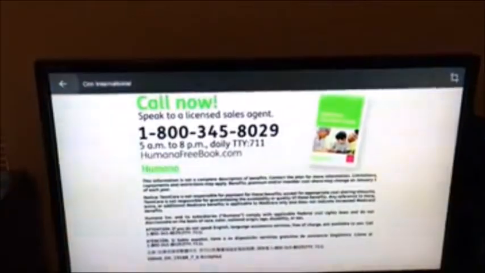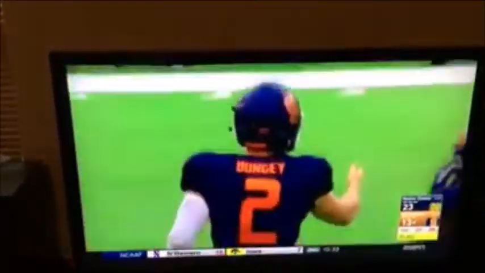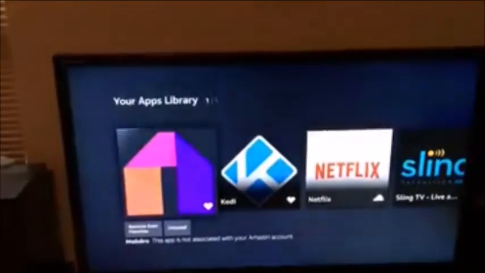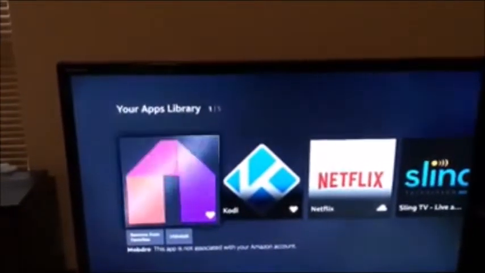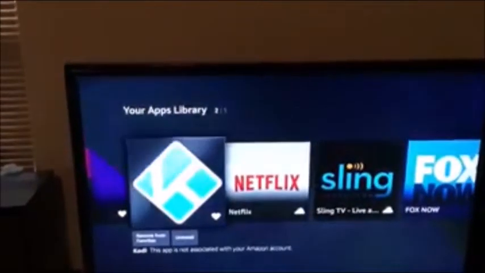Then it sorts them out by like news networks. Like this is CNN, just like you'd be watching on regular cable. Commercial right now. You got Fox News, BBC. It has some international news stations that are in other languages other than English. So this is just a real good source. Then you go over to sports, and this is not specific like on demand watch a particular game. If you go to ESPN, they're just going to show you whatever's on ESPN right now. Notre Dame and Syracuse. All right. So that's really it. Mobdro, pretty easy app, and it gives you the ability to watch live TV.